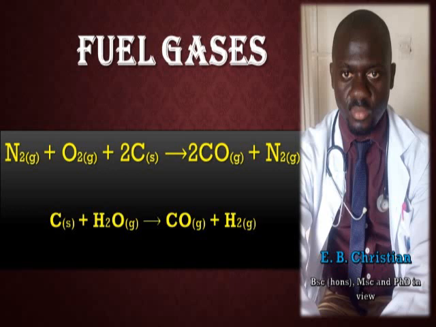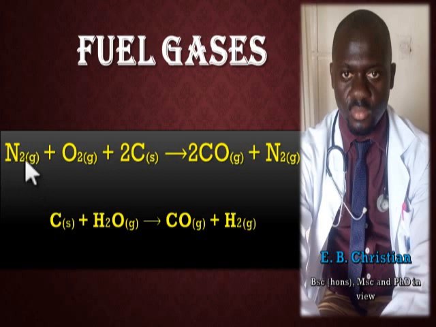In our last class, we looked at some aspects of carbon(IV) oxide and we have also done carbon(II) oxide. Today we're going to look at fuel gases. And the reaction you see on the screen there is the reaction that leads to the production of fuel gases. The two types of fuel gases are the producer gas and water gas.